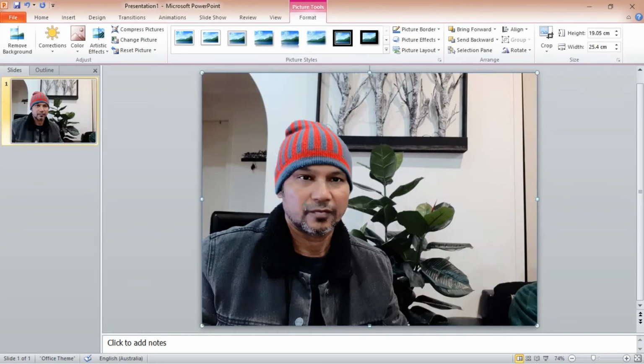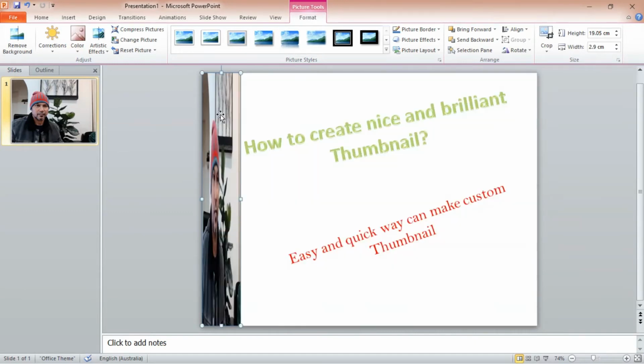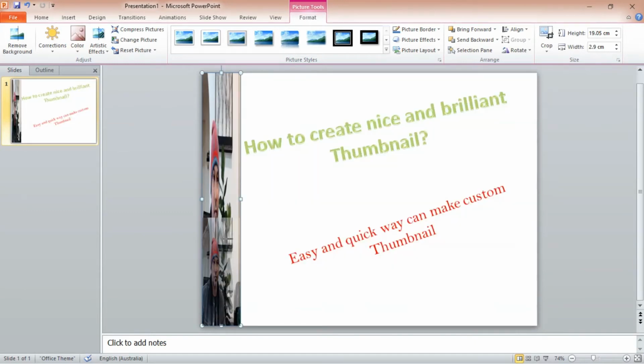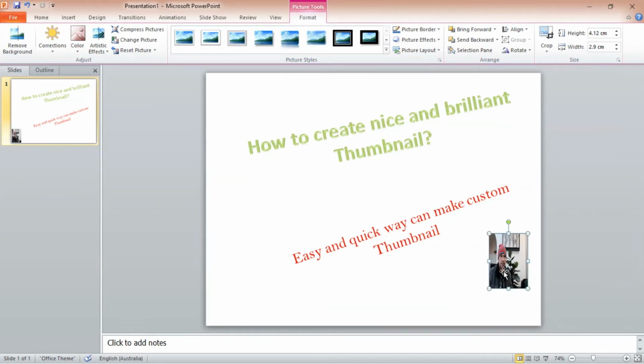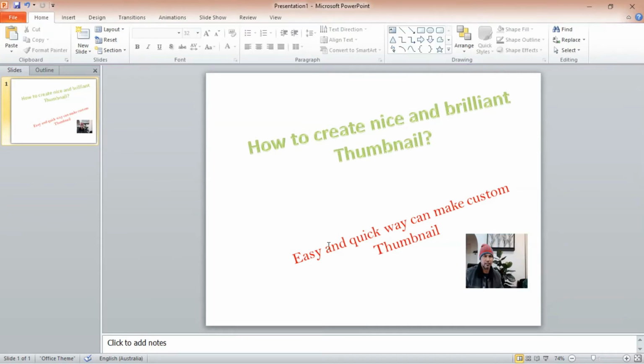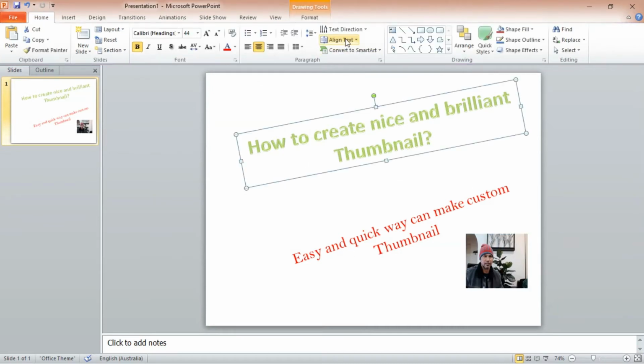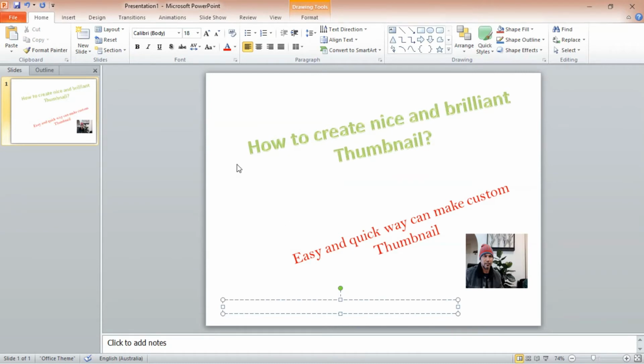So now you can add a picture, whatever picture you want you can add, resize. I found like in PowerPoint you have more functions than other image editing software.